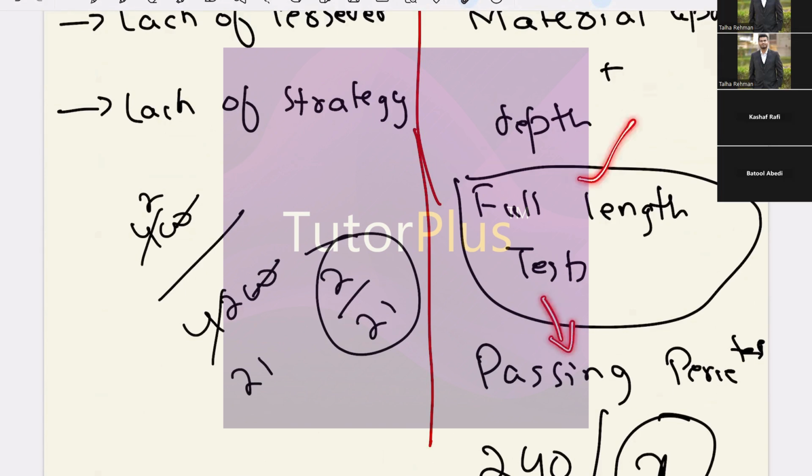And what finally matters the most is the passing ratio of the institute wherever you're taking the classes from. A lot of institutes would tell you that 500, 200, 100 students of ours got into IBA. What a lot of them do not make public is how many students they actually prepared, and out of them, how many eventually got in.